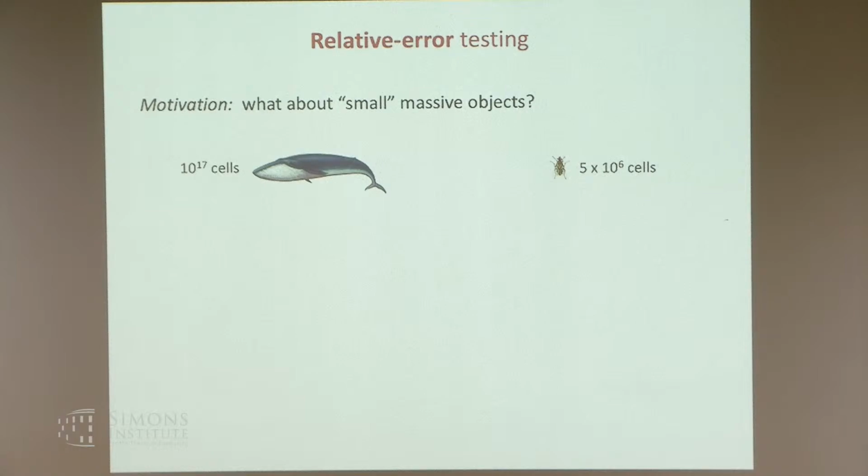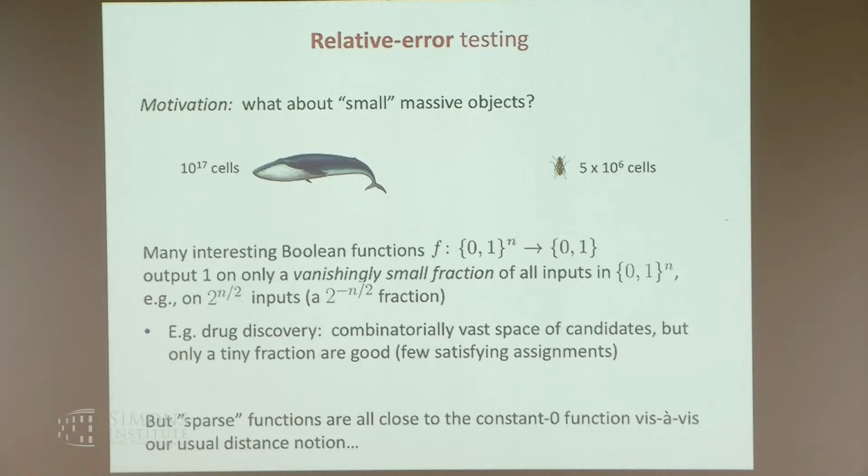Basically, the thinking is you should look at objects at a scale that is appropriate for those objects, right? You don't want to use the same measurement instrument to study a blue whale as you do a housefly. They're both big objects. A housefly, I learned in making up this talk, has about 5 million cells, but it's not the same scale as a blue whale.